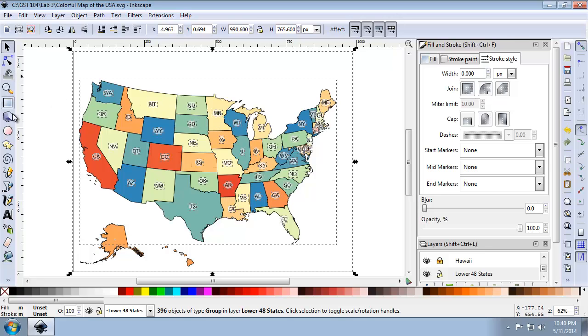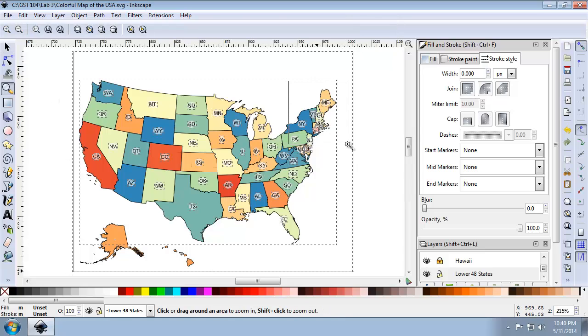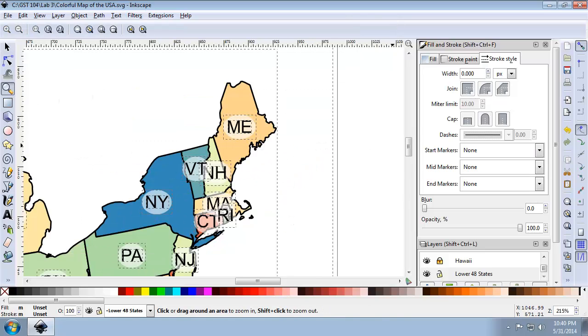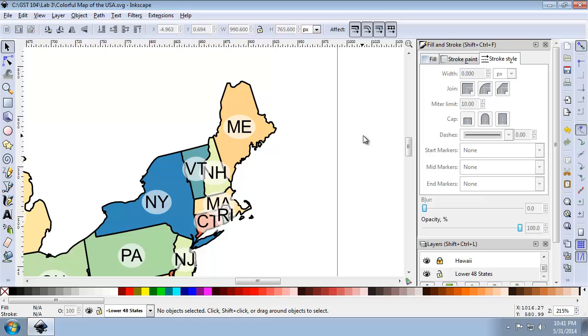Just to make that easier for you to see, I'm going to zoom in here into the Northeast United States. You can see now I've got my selection boxes around my labels. I'm going to press the escape key on my keyboard to unselect everything. Zoomed into the northeastern states, you can see we have, for instance, these three labels and these two labels here touching or overlapping too much, so it's hard to read. What I want to do is select the Vermont label and the associated white ellipse, and we're going to work with that one first.